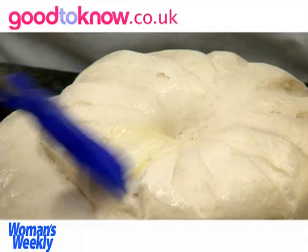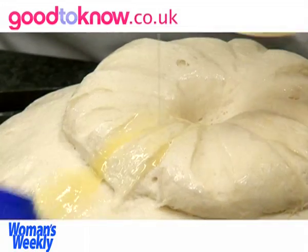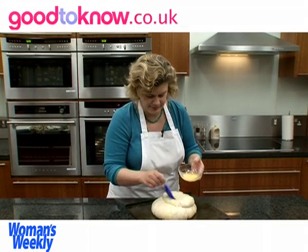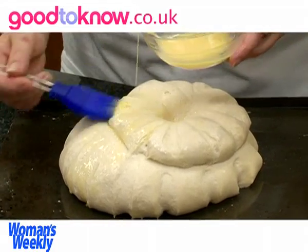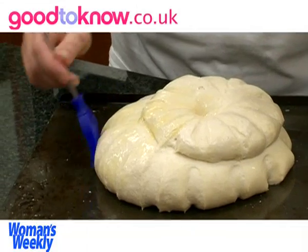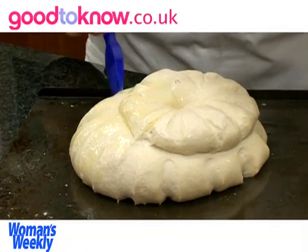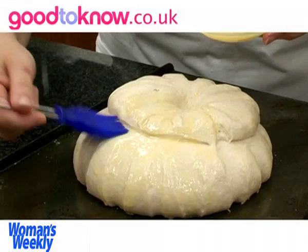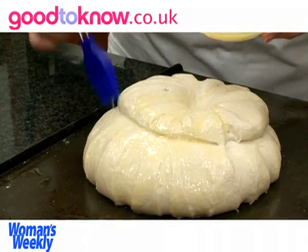So I'm going to brush the glaze over the loaf. And I'm using a silicone brush because I find they're better than using the bristle ones, because you haven't got to worry about any of the bristles coming off. And they're also dishwasher safe.